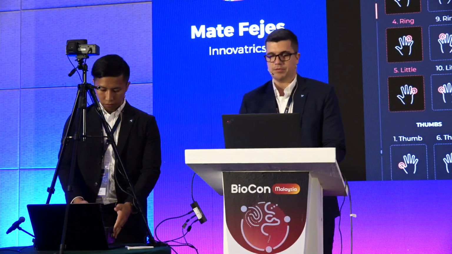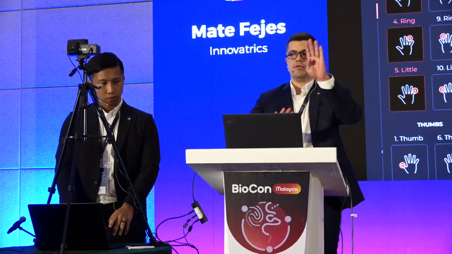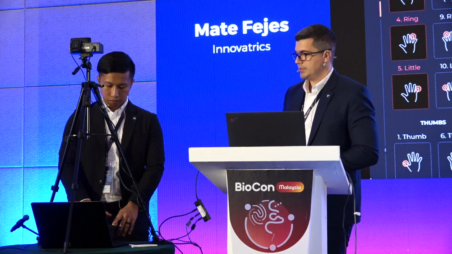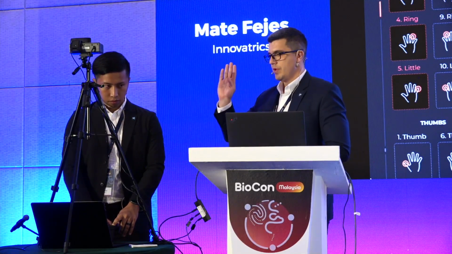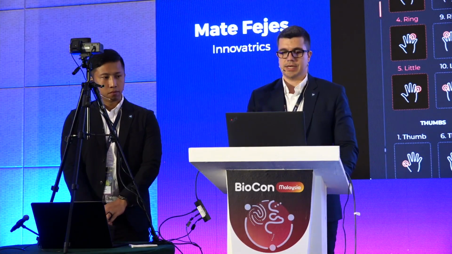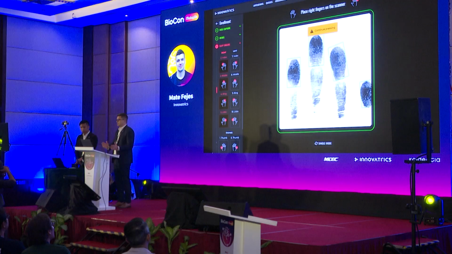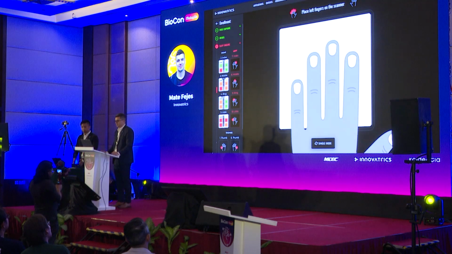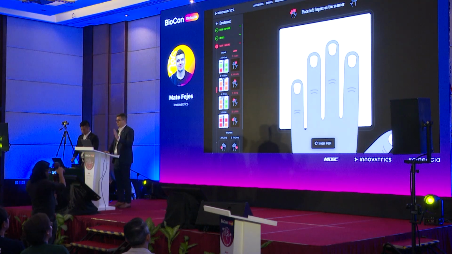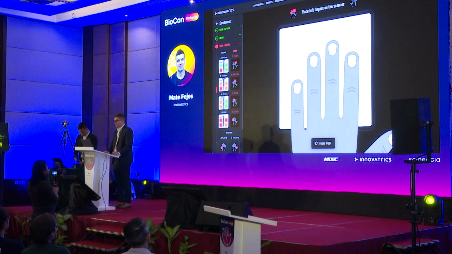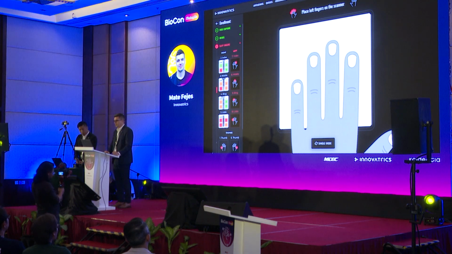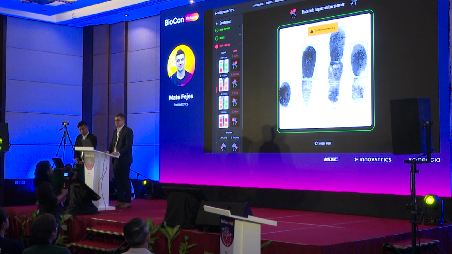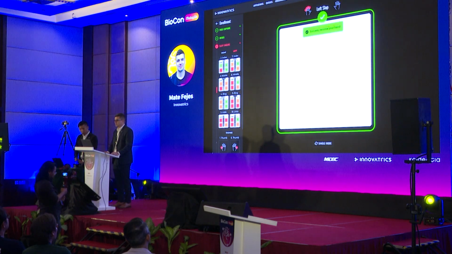We are going to capture fingerprints in a 4-4-2 manner. So first, I will ask Fatih to place the right 4 fingers on the scanner. This is a real-time preview of the fingerprints with real-time segmentation and tracking of the fingerprints. Now we're going to continue with the left hand. Again, the fingerprints are displayed as a real-time preview, automatically detected, segmented.